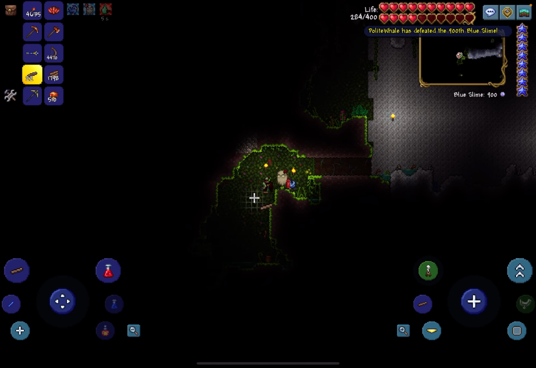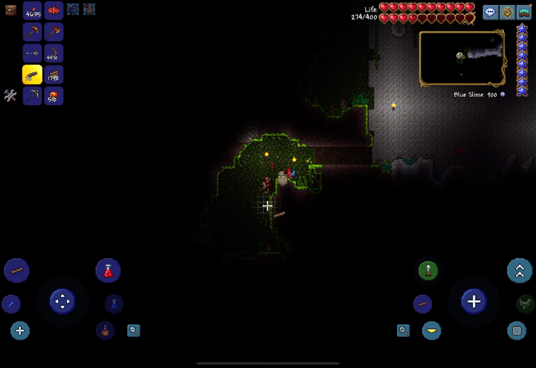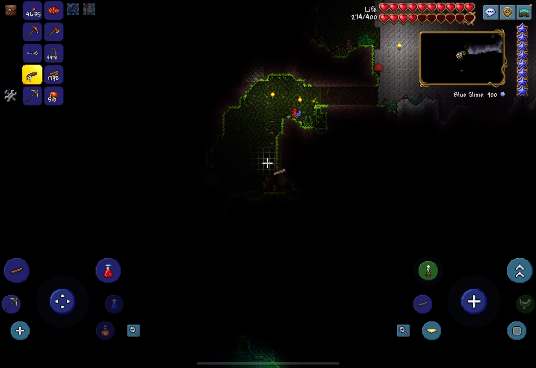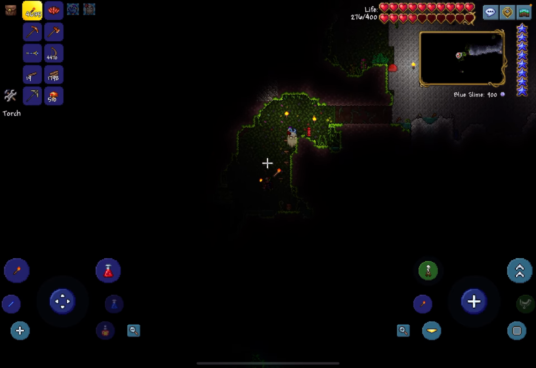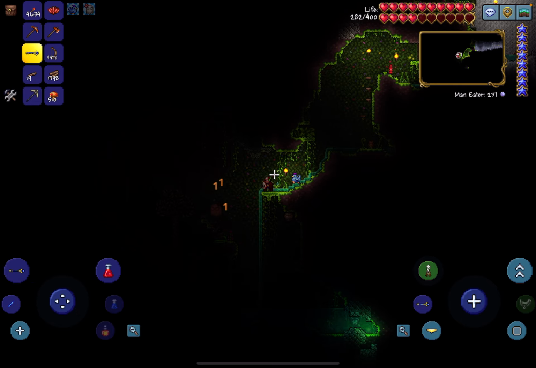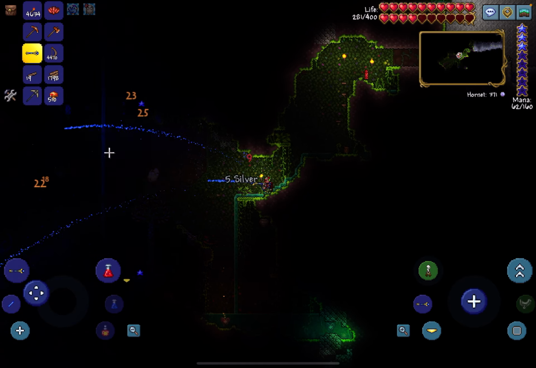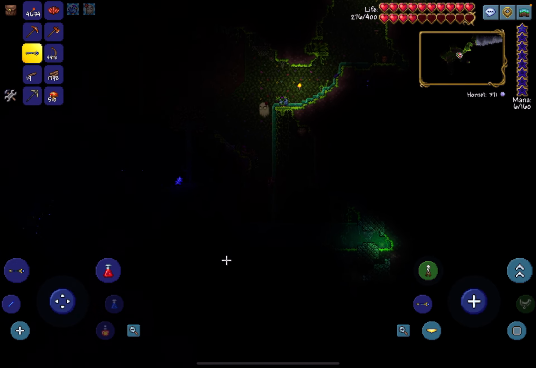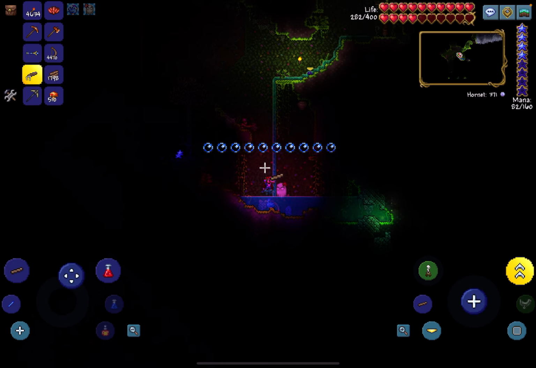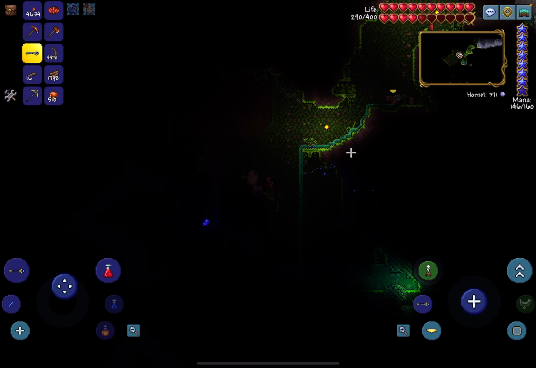Wood platform. Dropping down here. Alright, I can take it out of here. Oh my god. A whole other jungle place. I don't know, another jungle cave. Okay, landing in the water. Okay, we got the underground jungle music playing.